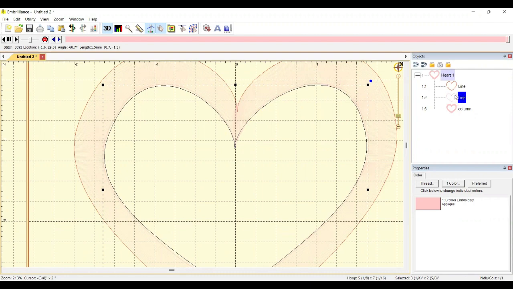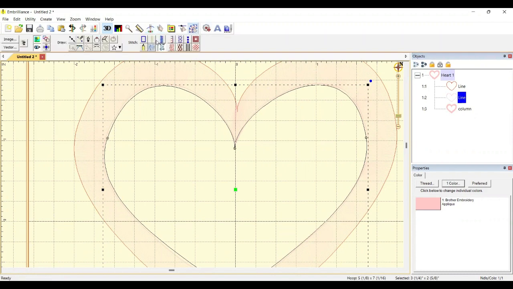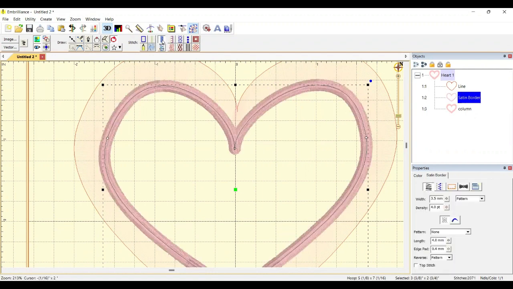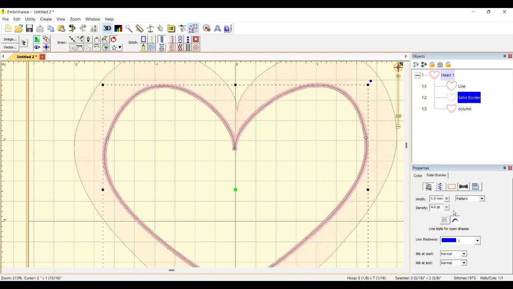So I'm going to take this upper line right here, and I'm going to give it the attribute. I go to create. I want it to be a regular satin stitch here. Okay, and it's kind of big. I don't want it that wide. So it's 3.5 millimeters wide. I'm just going to accept all the defaults, except for I'm going to pick width, and I'm going to slide it down to 1. I just want it an extra little zigzag in there.